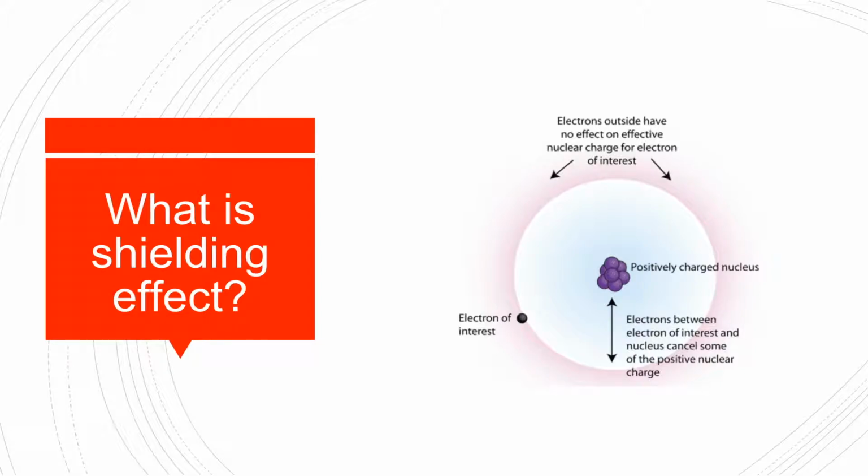Second, what is the shielding effect? The shielding effect is basically that the electrons between the nucleus and valence electrons repel each other, making the atom larger. In simpler terms, the valence electrons in the shielding effect can essentially repel any other outside electrons, since they are the same charge. This actually lowers the effective nuclear charge. So the effective nuclear charge and the shielding effect work together so that the electrons don't get too close to the positively charged nucleus, as you can see in this diagram.